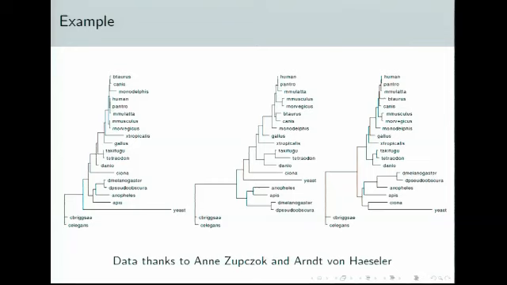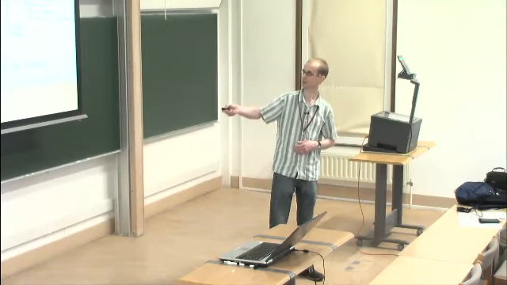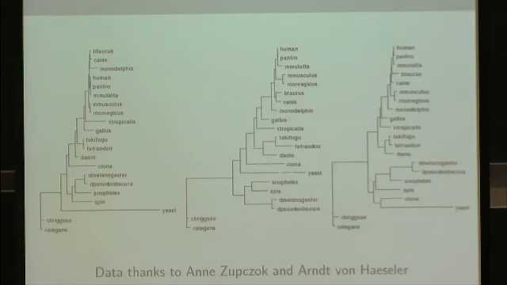I'm going to talk about 2 data sets today. This is the first one. There's just 3 trees. I think the whole data set is about 120 gene trees. So this is just to illustrate what's going on. Looking at that, we've got yeast here next to the insects. Over here, it's in a different position. Over there, it's somewhere else again. And it's not just positions that are varying.